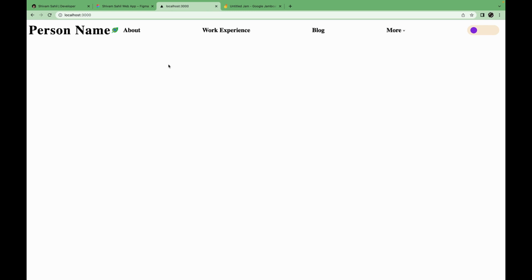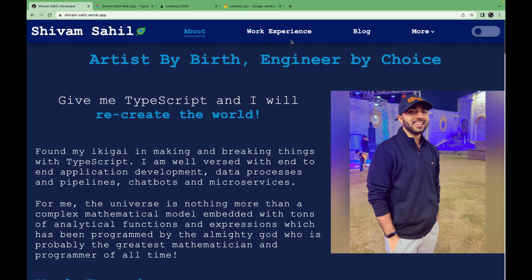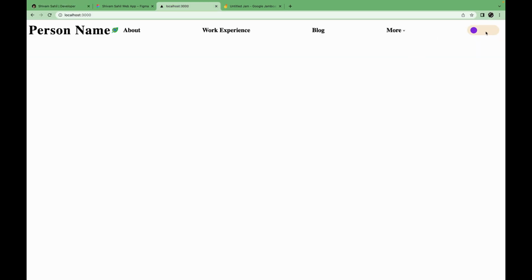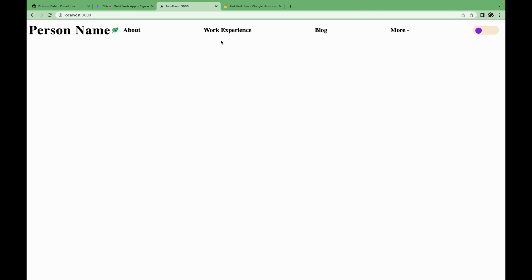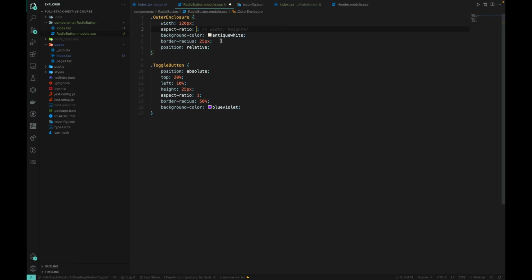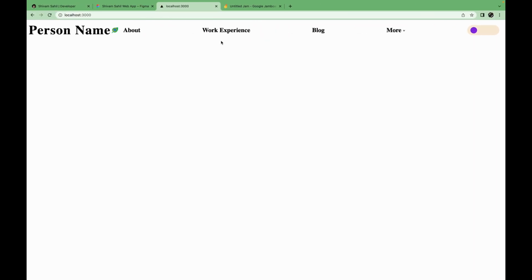Okay, so if you see again to this switch and then come back to this one, you will realize that okay, this is a little bit wider. Let's say if I wanted to make it less wider, then what I could have done is I could have changed the aspect ratio maybe and width to 100 pixels. So now you can see that it is less wider and so on. So we can do all these changes, that's not the problem, but we should know the concept.